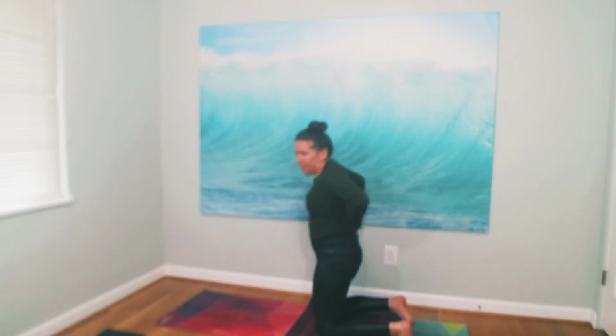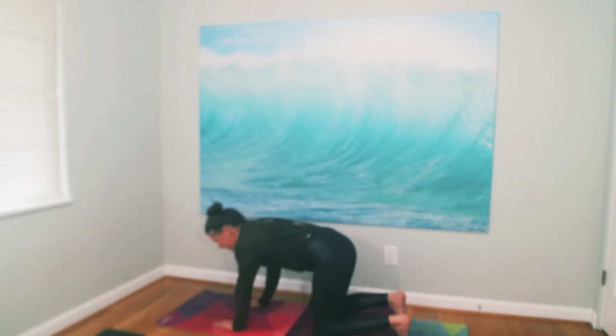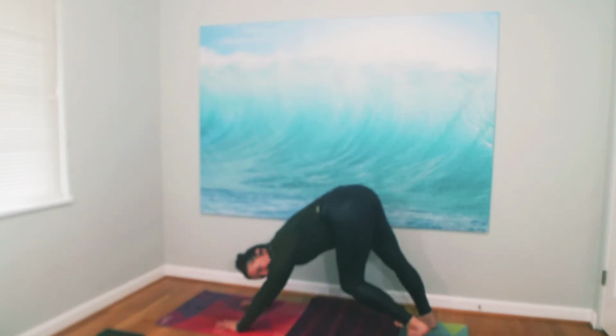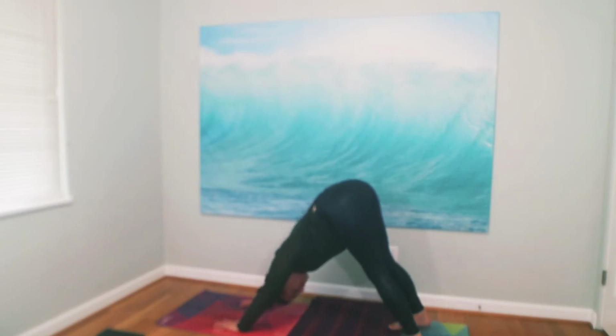Good, and you have your days where you just can't find anything that you want to wear. Do you feel me? So you just settle with where you're at and what you have on and just find the good in it. Because what you wear does not define you. And how you look, it's really your personality. It's not the perfect yoga shape, it's the feeling that you get from those connections.